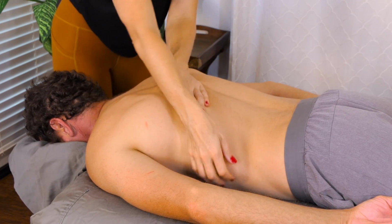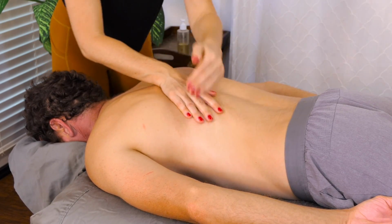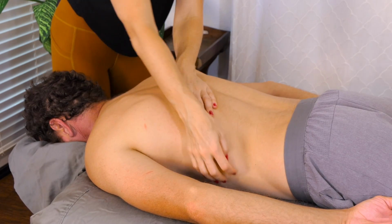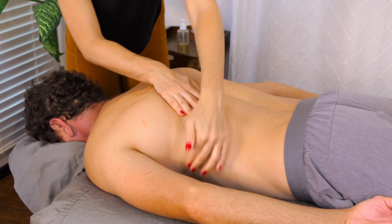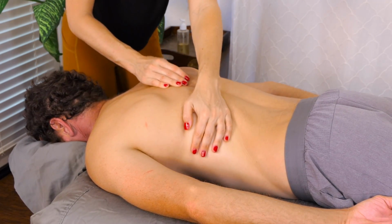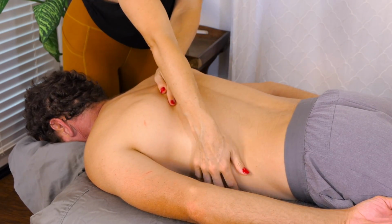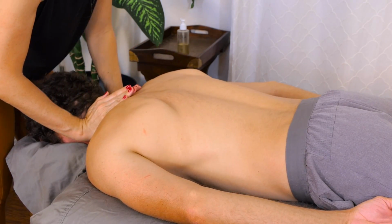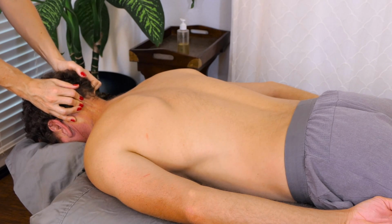Petrissage is another technique that can feel really good in the lats. It requires a little bit more effort, I think. This is nice because I can literally use Lee's body and just pull against it. I need to get a little bit more oil.